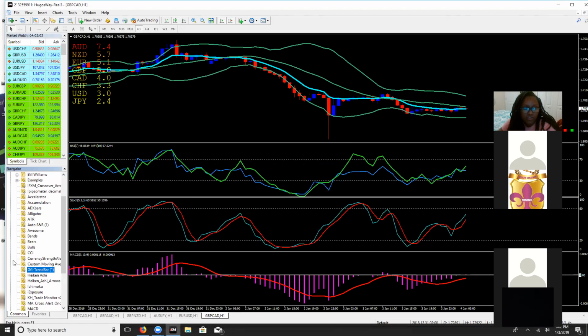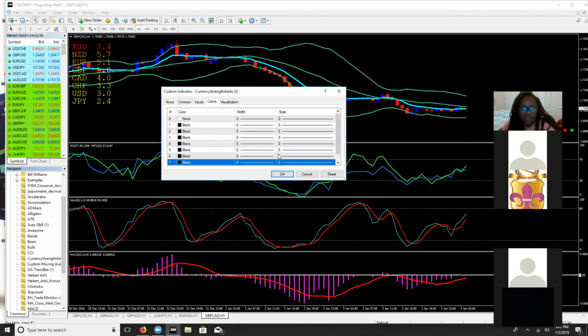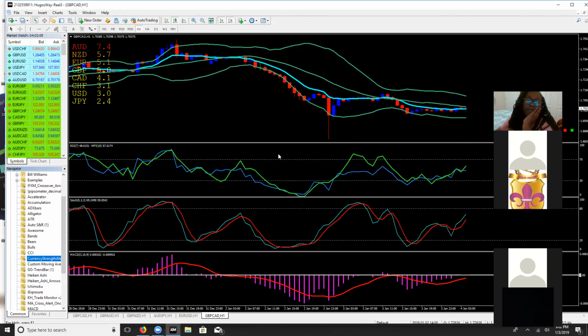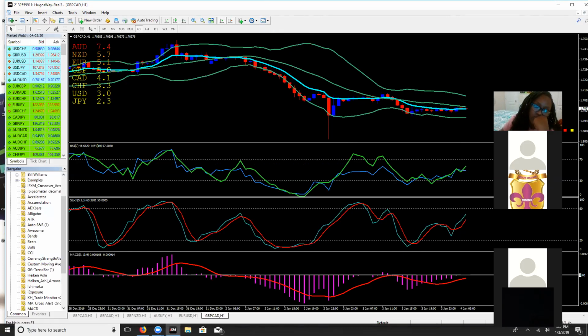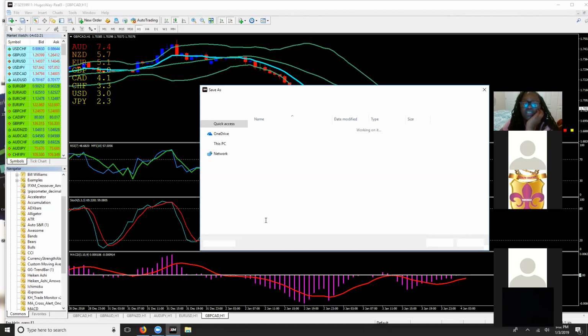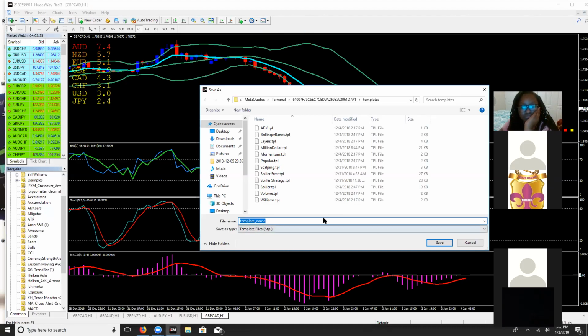And the currency strength alert is on there already, but all you need to do is just drag it and just click OK. And you're set. You have them on there. And what you want to do to save it is you want to go up here and save a template. So you go to this top last box, click Save Template, save it to whatever name you want. Then click Save. And then it'll always be there.